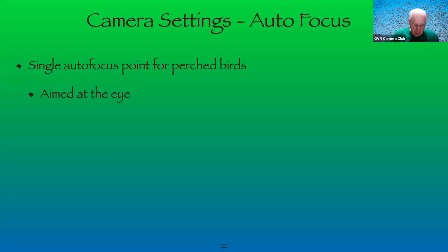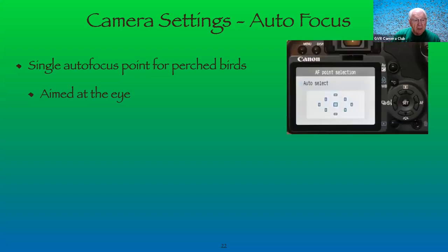So try and aim at the bird and use a single autofocus point, because oftentimes little birds are behind tree limbs and so on and so forth. That can be a real pain because oftentimes you'll see shots where the camera focused on a limb. Matter of fact, now I go off autofocus and go right to manual focus to focus on a bird behind some limbs, and it works relatively well, okay? This is an example of multiple focus points, okay?